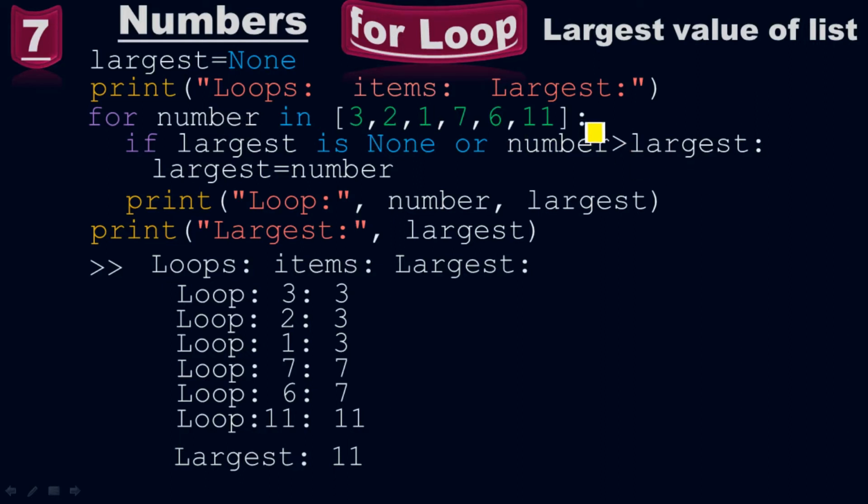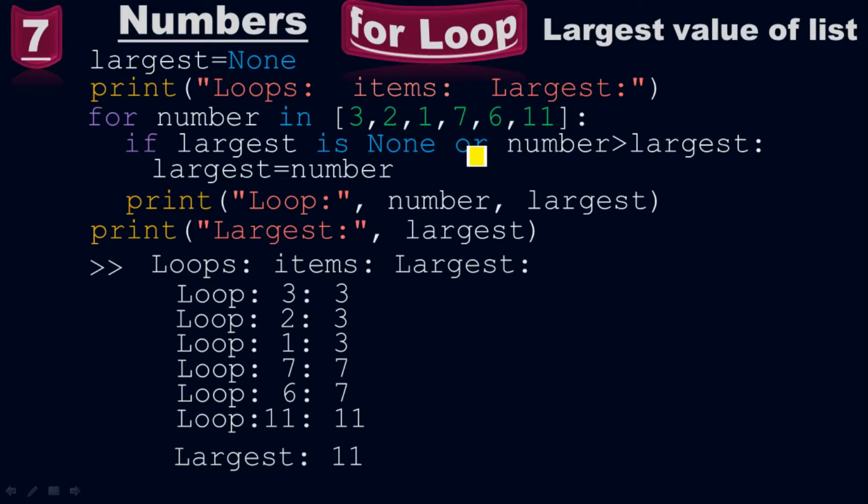Then I put a colon and press the enter button. Your new line will start from here. I have used the conditional statement, which is the if statement. Now, I have used the OR logical operator here. So if largest is None, or number is greater than largest, then largest equals number. Look, we have two parts, two statements. One is largest is None, and the second one is number is greater than largest. For the OR logical operator, at least one statement must be true, must be satisfied.